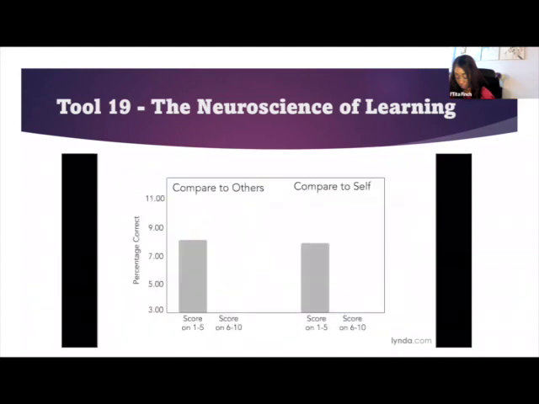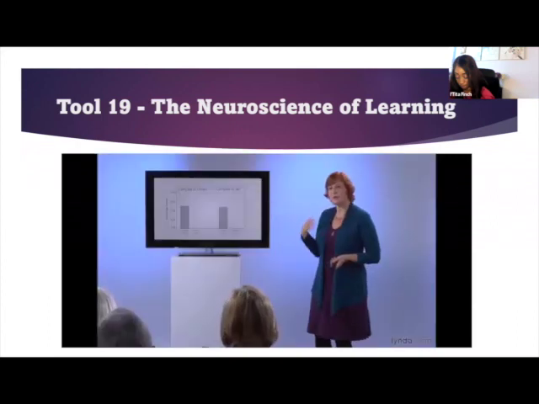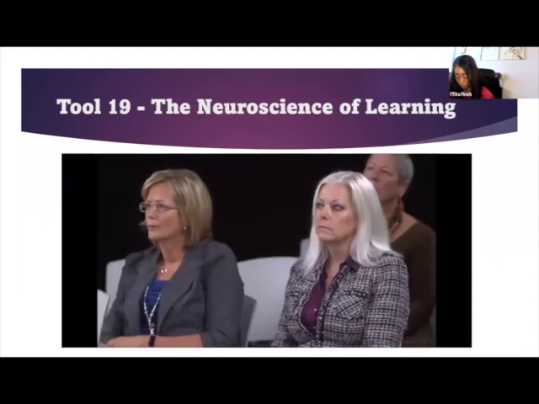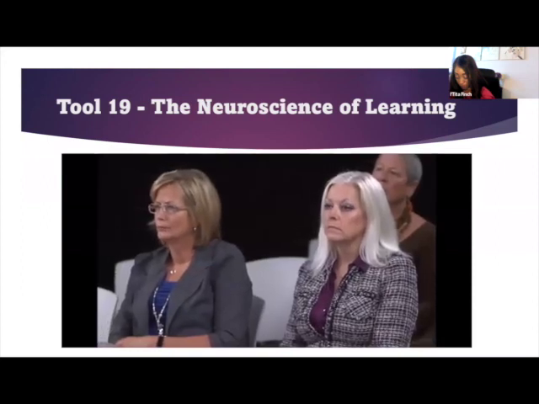So this one's from an academic setting, and they took students in a school setting, and the teacher broke the students into two groups. And one group was told you're going to be compared to others. How you do on the exam, your answers will be compared to the other students. And you'll be compared on questions 1 through 5, the same as questions 6 through 10. The other group was told you're going to be compared to your improvement. So how you did on questions 1 through 5 will be compared to how you do on questions 6 through 10. And I'm looking for improvement.